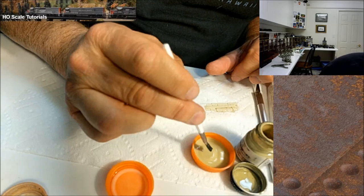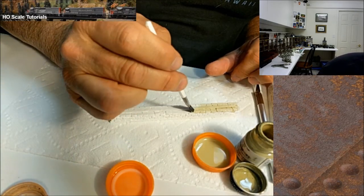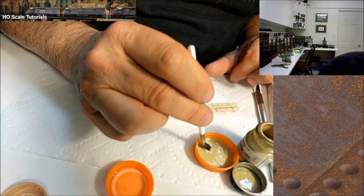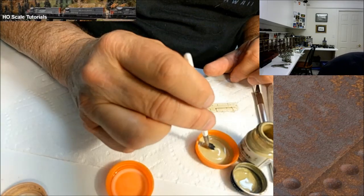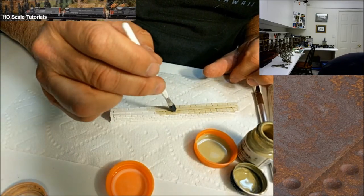Main thing is I want it to soak into all the cracks, which isn't really a problem with plaster. If anything, you've got to make sure you get an even coat. Gonna wash this whole thing. You can see it goes pretty fast. Every once in a while you'll get a light spot in the plaster where it's a little denser.